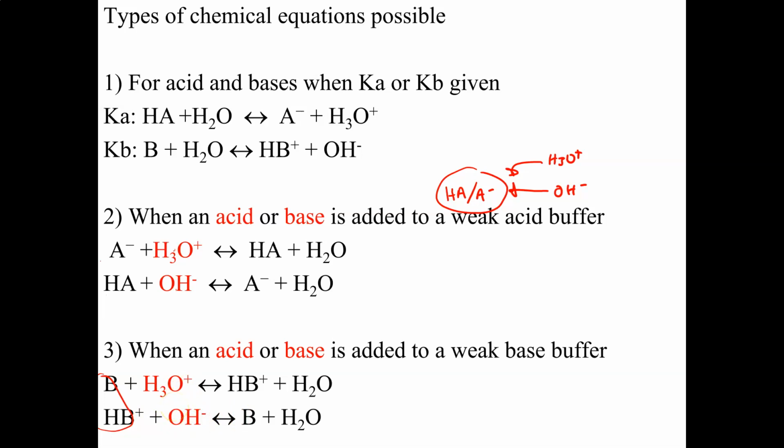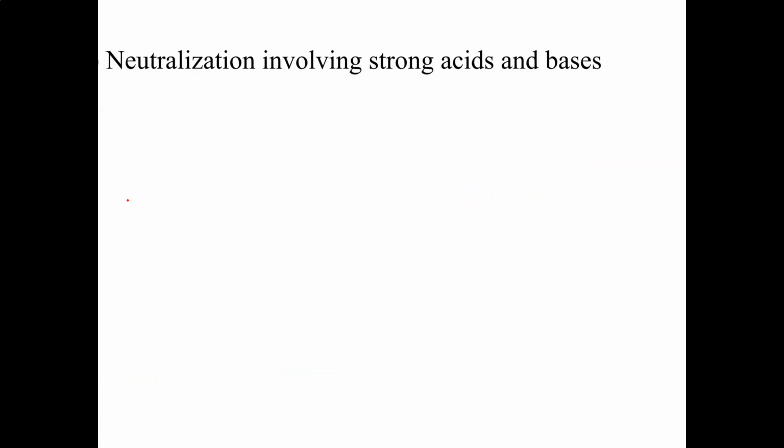For now, just realize that if you have a buffer scenario, and you'll know you have a buffer scenario, these are the only possible reactions. Either it's going to be 2 or 3. If it's not a buffer, then you look at 1. That's the way you want to start thinking, and that's what makes this a little bit easier if you think of it that way.